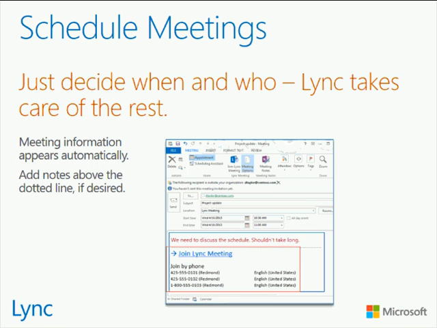Now, that meeting request is very much like any Outlook meeting request, in that you can set it up for a particular time and date, invite people, putting their email addresses in the field up above. You can put the subject of the meeting, and the location is automatically filled in as a Lync meeting. That lets everybody know that you're having a virtual meeting rather than a face-to-face meeting. Again, since this is Outlook, you can utilize the scheduling assistant and find out when is a good time for most people. You can also set this up as a recurring meeting if you need to have, let's say, a weekly type meeting.